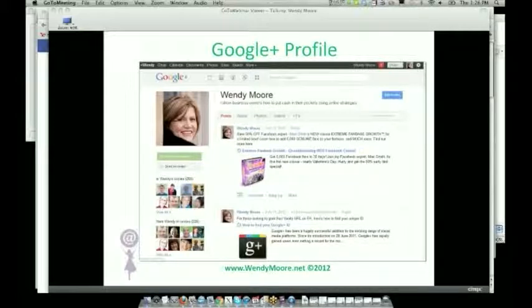But it's also in the About section where you have links to your other social media profiles. So if you're on other social media platforms, include all of those links in there because they're all clickable links and it's other ways for people to find you.